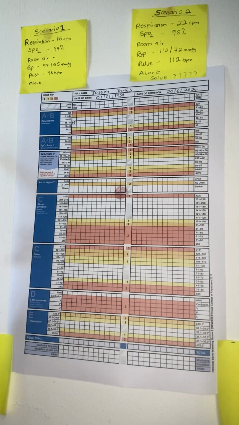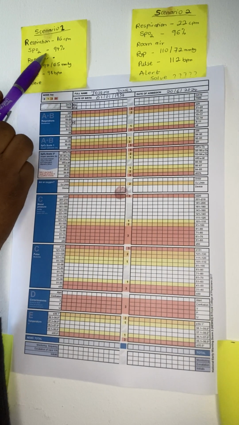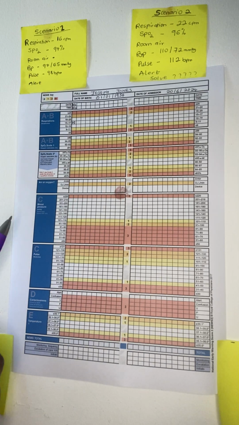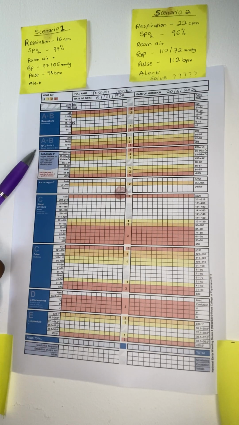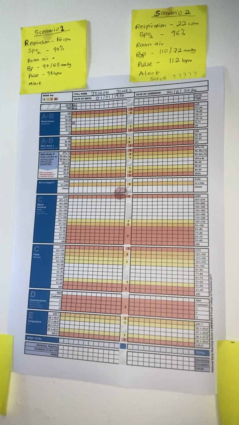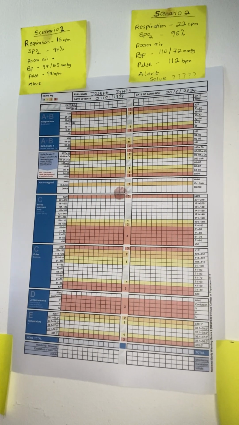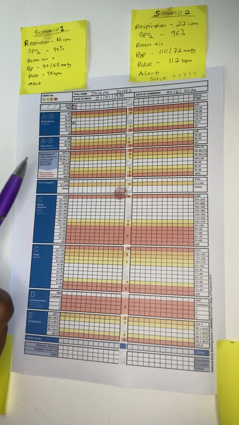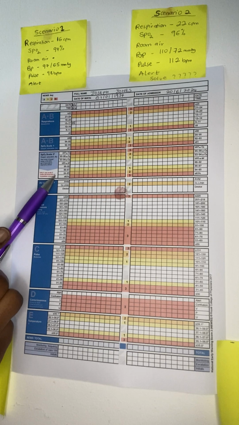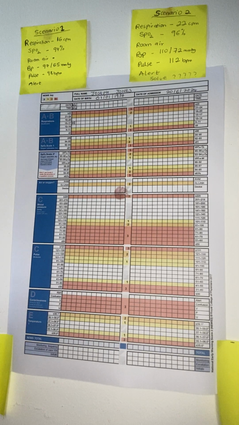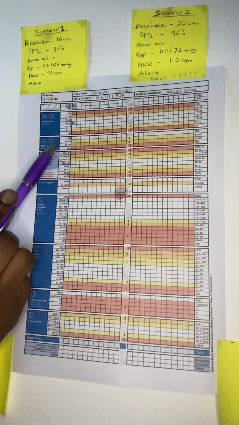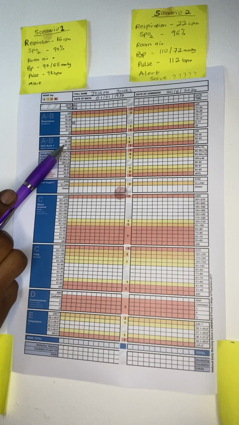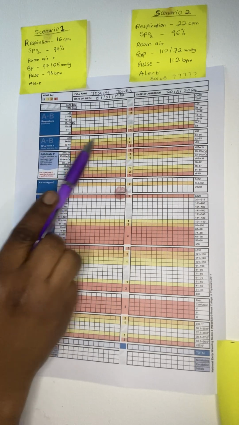Good. Now, the next one is your SpO2, which is the same as the oxygen level or the saturation level. This is where most people go back because of this NEWS chart. Please, I hope it's clear enough for you to see that there is SpO2 scale 1 and there is SpO2 scale 2. Can you all see that? In your exam, they will not give you any values that will make you record on scale 2. I repeat, you are only going to write your saturation level in scale 1. Within these boxes, this is the area you are going to record your saturation.